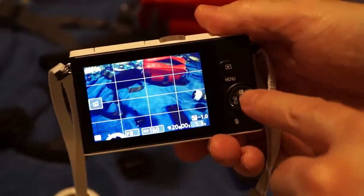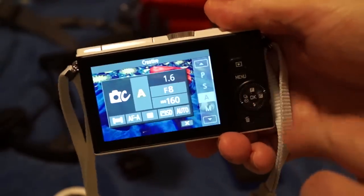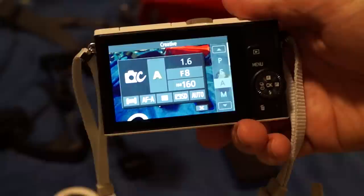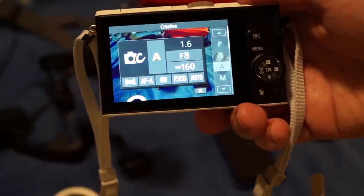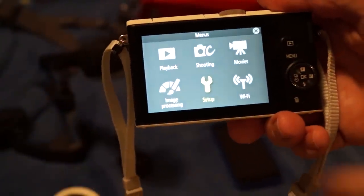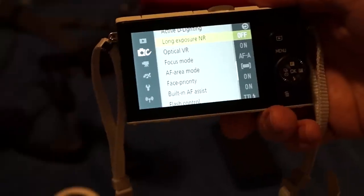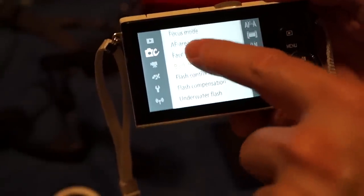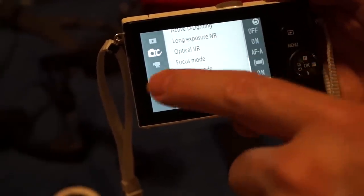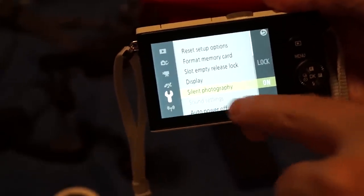Okay. So, this is a quick menu right here, this F button function. So when you're in creative mode, you hit the F button, and you get this little screen that shows you basically everything you need to change. So if you want to go to the full menu, hit the menu button right there, go to the shooting mode, and you can change all your settings. So one thing you can change right here, I just actually have this turned off right now, go into settings right there, it's the silent photography.